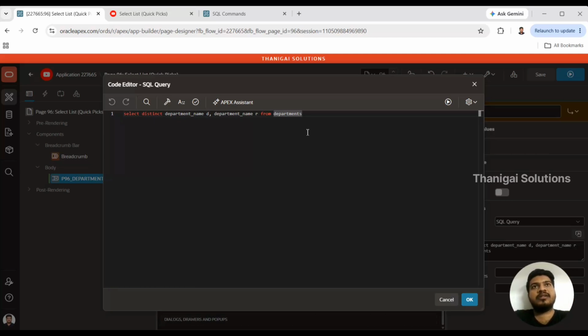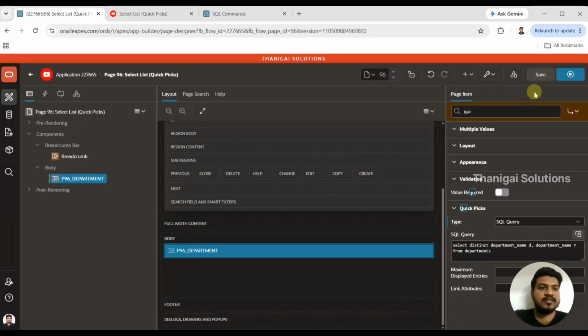Then you can mention the quick pick column value as Y. Here you can mention where quick pick equals Y. Then only those specific quick pick values will be shown. Currently it will show all the values present in the table, but in your case you can make this small change so that it will be better. So I'm going to save this.